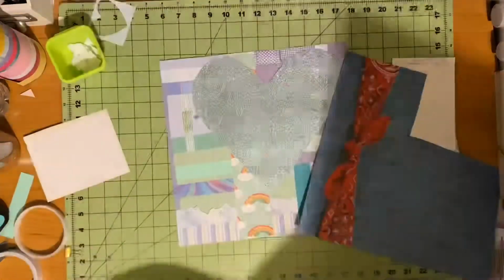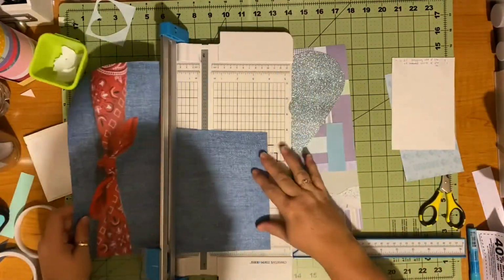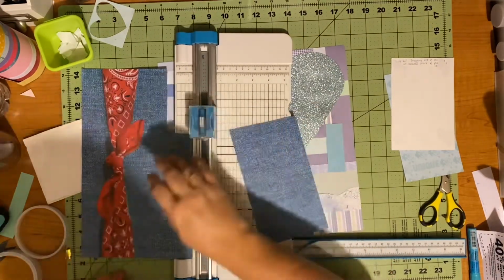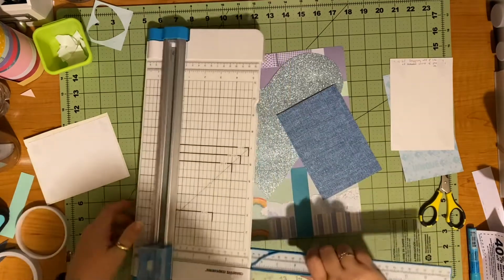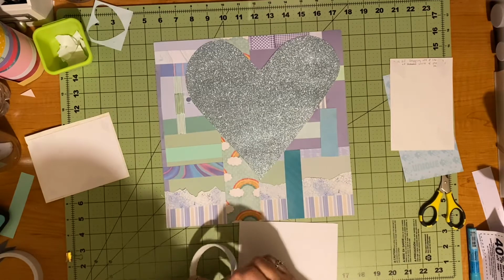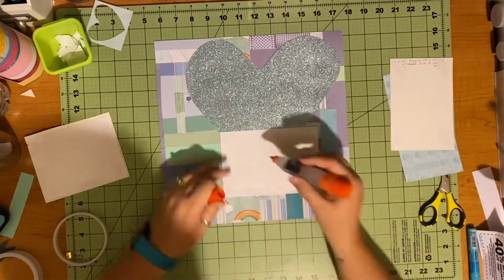So I pulled this paper out because I want something a little bit darker than what I've been working with, so it will pop a little bit on the page. And I'm going to mat the picture of me and my daughter on this paper because it's going to go on top of the heart. So I cut it down to 4 1/4 by 6 1/4 because I did not trim my picture at all. Normally I would mat it and then lay it down, but I know the general idea and goal of where I want to put the picture. So I just go ahead and put the paper down first.